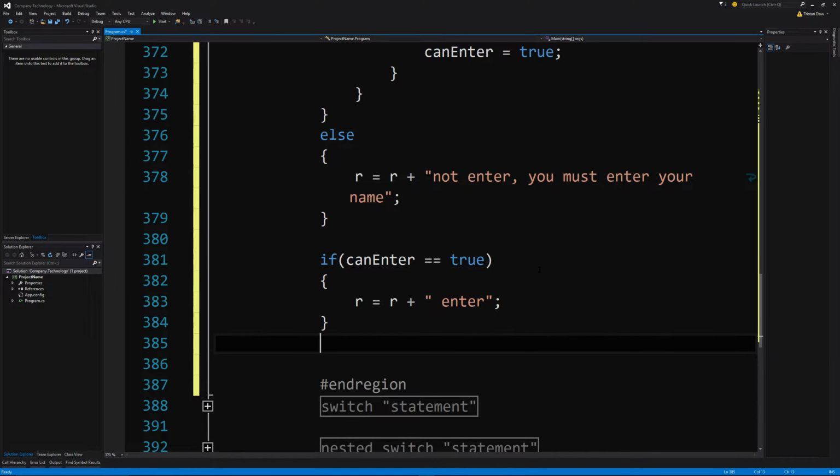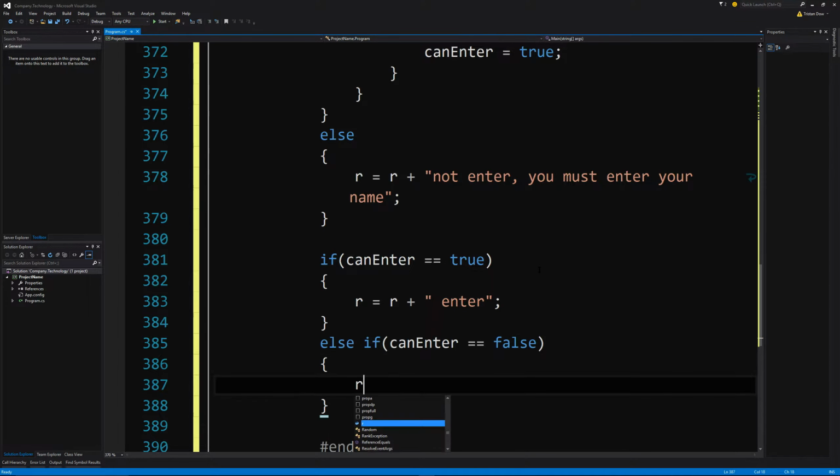But if can enter does not equal true, or if it equals false, then R is going to equal R plus not enter.